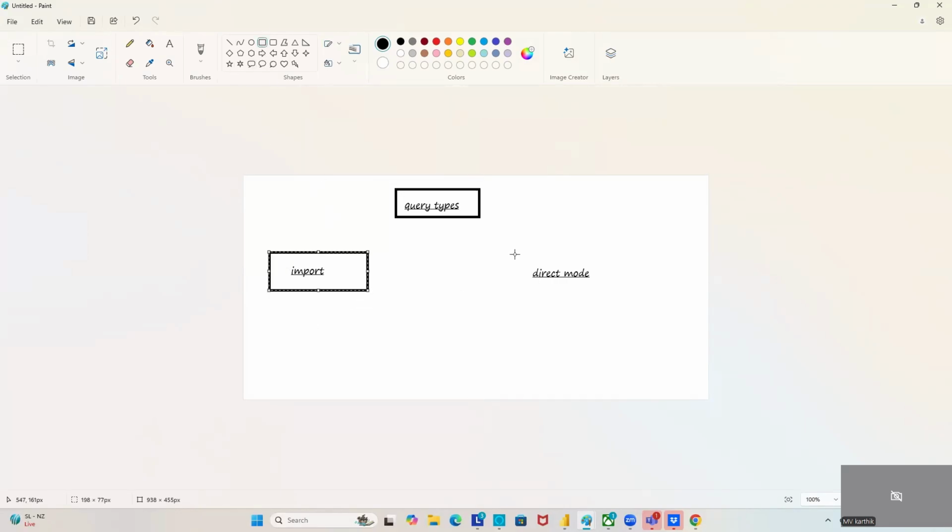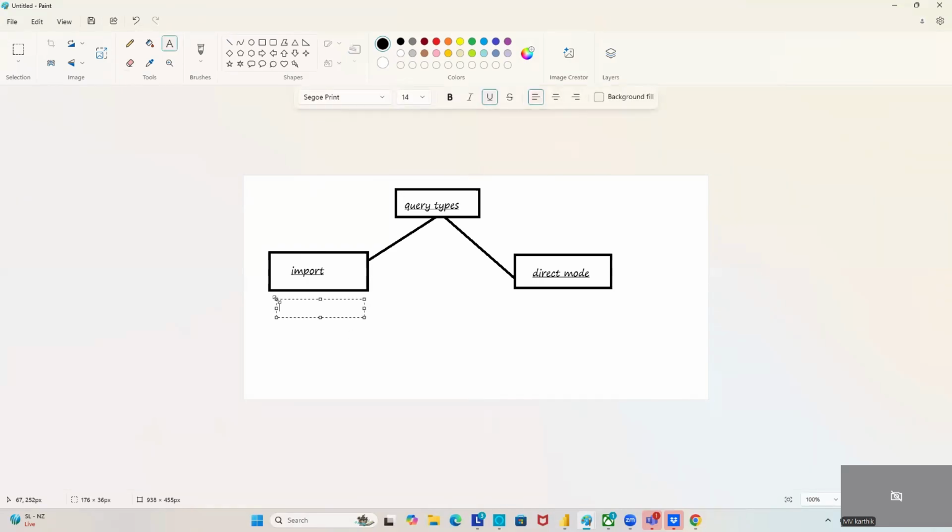Okay, so what are these two basically? Import mode, for example: you have a table and the table has 2 million records, and I want to load these 2 million records. And here, the same 2 million records are there again.